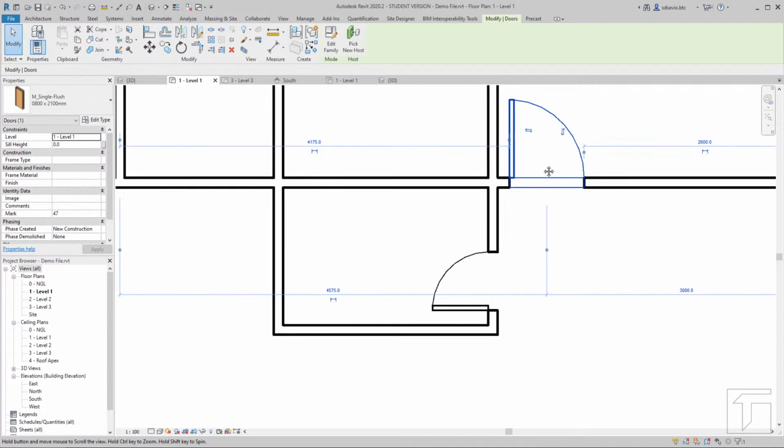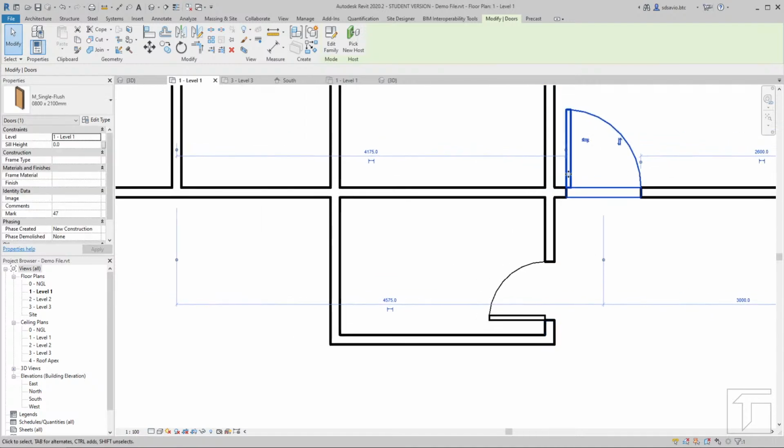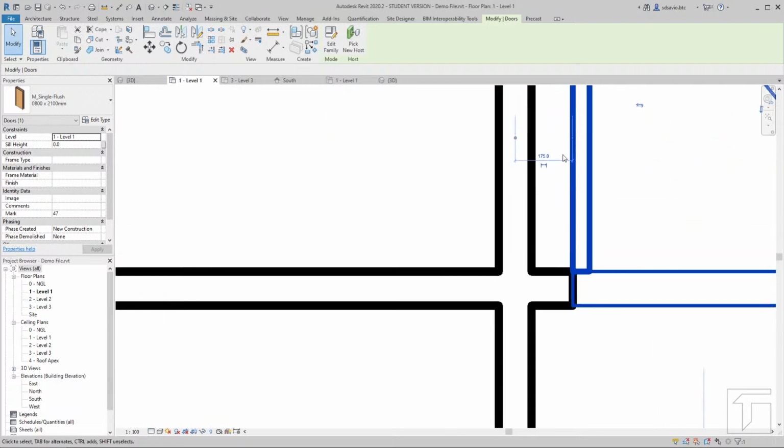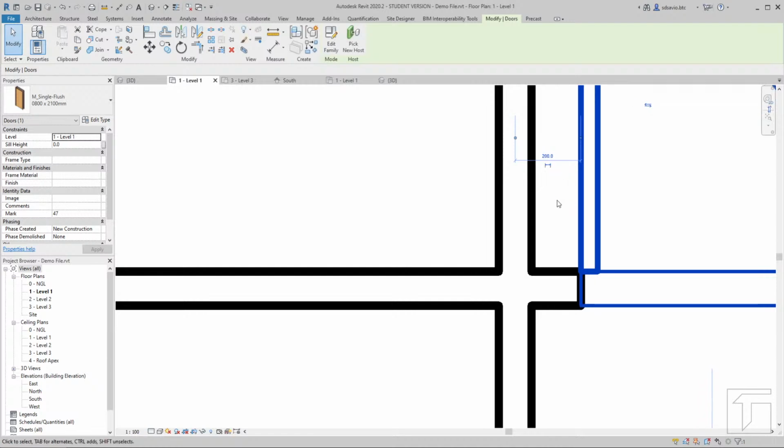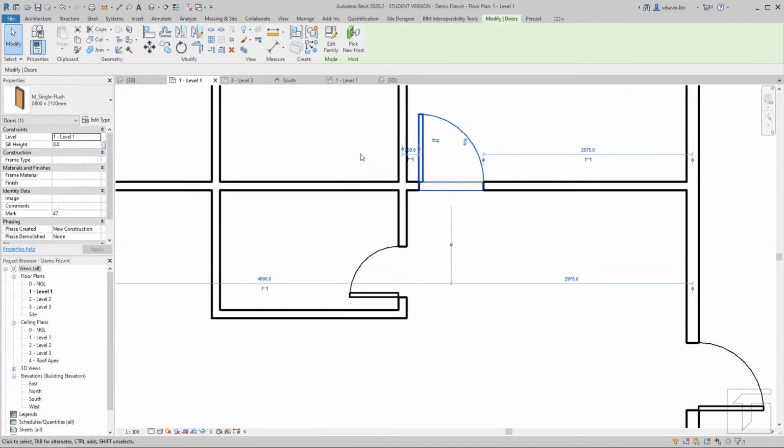And then for the distance, to double check if it's really 200, again, just like the sliding door, we can click on this grip here and then move it over to the center of this wall. And you can see that it says 175 when I zoomed in, so we can just click to select that and type 200, then press enter. Okay, and that should space out there.